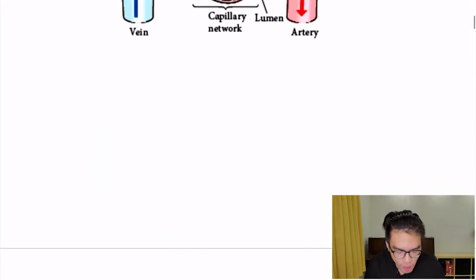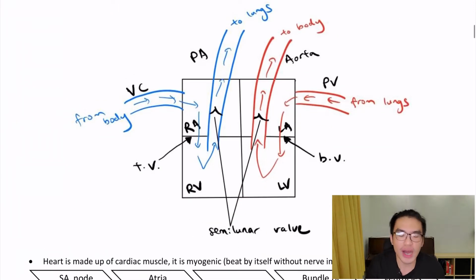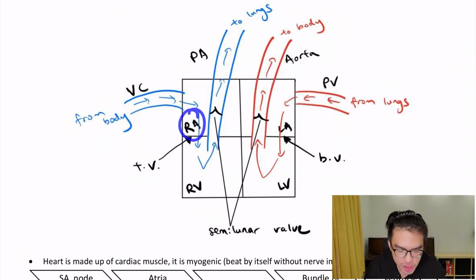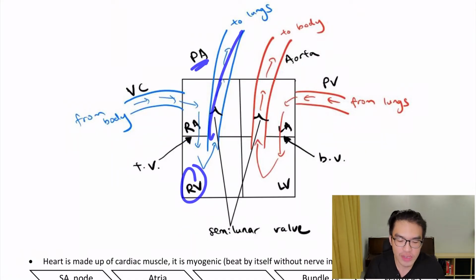Moving on, this is the most important part. That would be your heart. I don't know why the heart is square here, because square is just easier to understand. Heart has 4 chambers and 4 pipes. So you have the right atrium, right ventricle, left atrium, left ventricle, and you have 1 pipe for each room. Right atrium has vena cava, right ventricle has pulmonary artery.